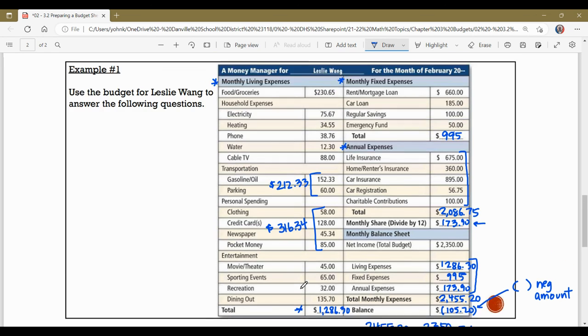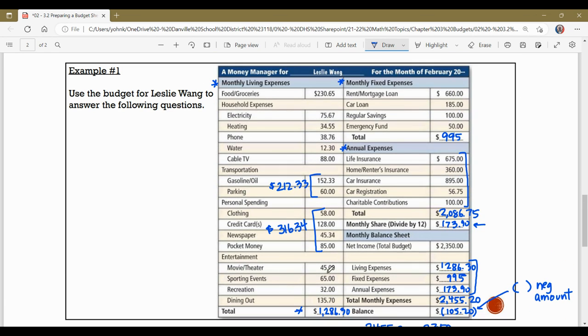So I don't know. You might want to take a look at maybe not going to the movies or not eating out as much. Eating out at restaurants is super expensive. Turn off the lights when you leave the room. Don't take a 10-minute shower, take a 7-minute shower. There's lots of things that you can do to bring down your spending.